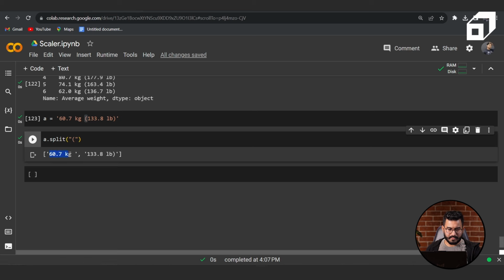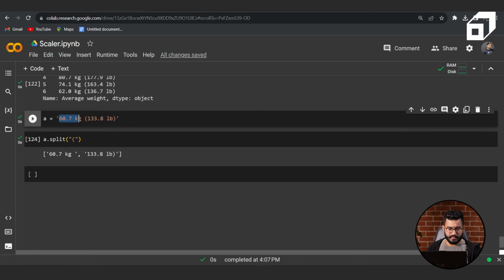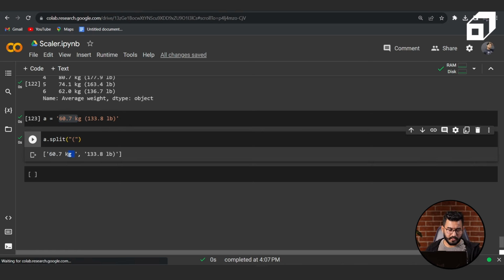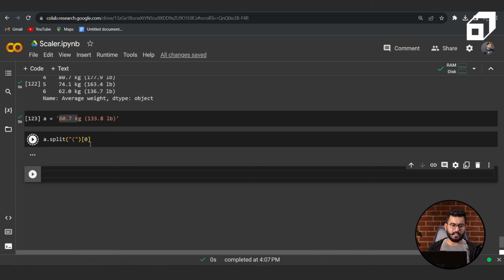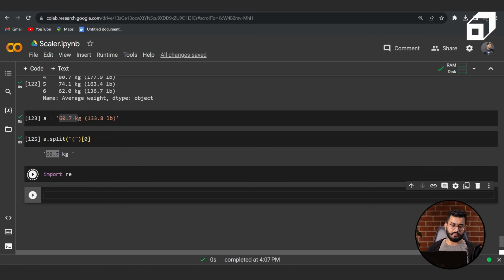We will get 60.7 kg in one element, so this is the first element of my list and this is the second element. Now from this first element, if I index it at index number 0, I'll get the first element. I want to extract 60.7. For this I will use the re library, import re, which is regular expression, and I'll use re dot findall.